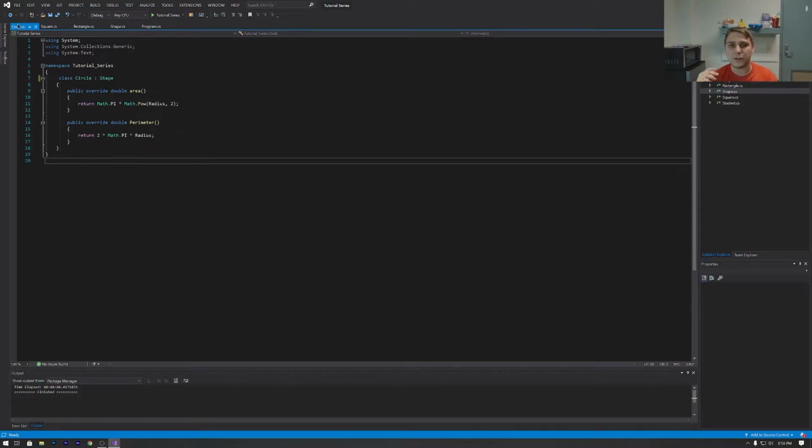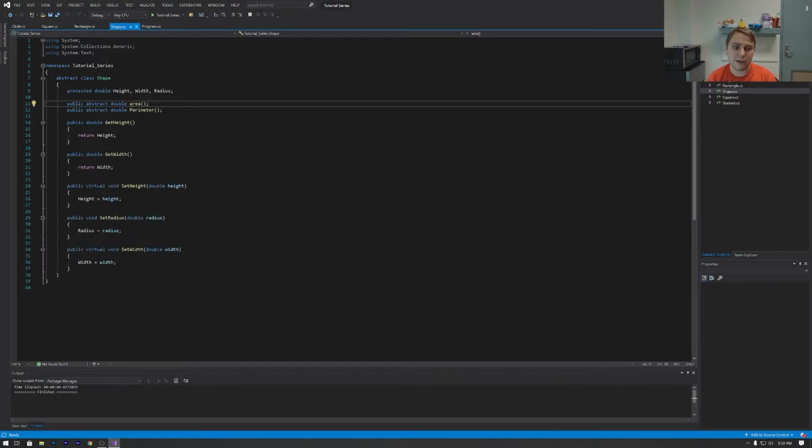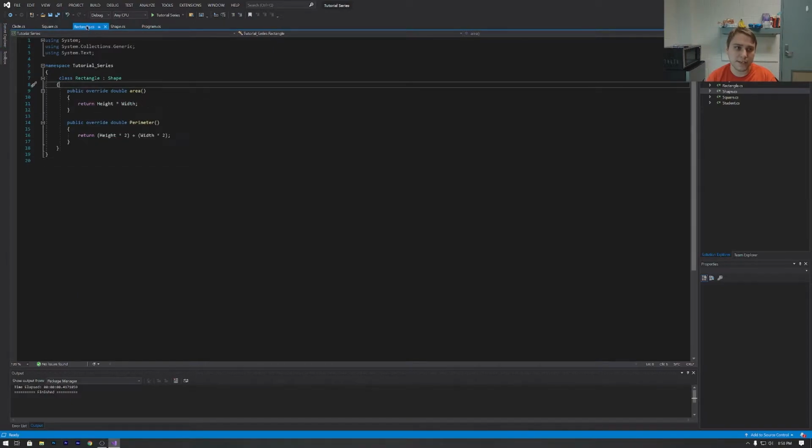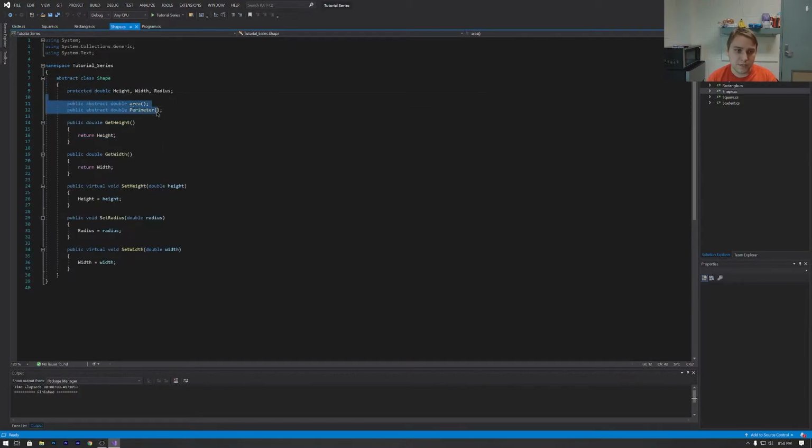I'm going to use a parent-child relationship to describe the relationship between inherited classes. So the shape class here is the parent class, and circle and rectangle are the child classes.